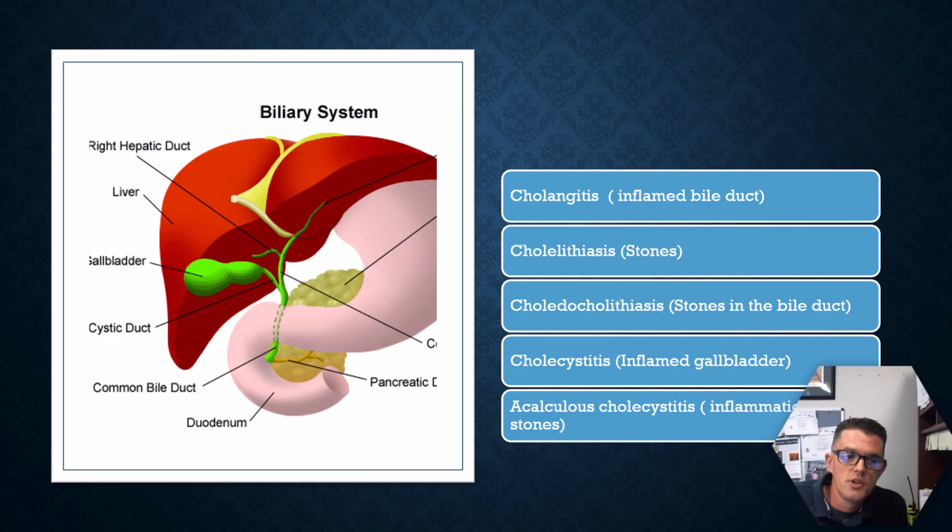One of the signs that you guys are going to need to know is the Murphy sign. If you're unfamiliar, the Murphy sign is associated with the gallbladder and right upper quadrant pain. To get a positive Murphy sign, think about where the liver and the gallbladder are. It's in the upper right quadrant. It is literally attached to the diaphragm. So if you press into the upper right quadrant and have them take a deep breath, that diaphragm goes down and puts pressure onto that biliary tree, causing pain. That's the Murphy sign, and it is only associated with cholecystitis. So it's a freebie.